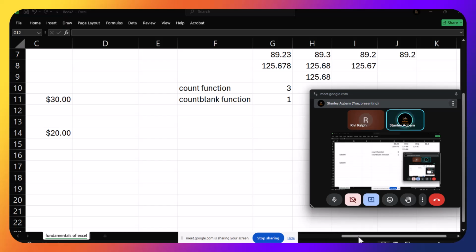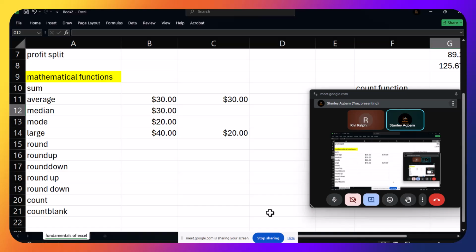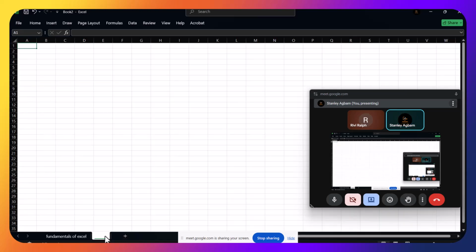So before I move on to logical functions, I'm going to move on to text functions in Excel. Yeah, text functions. Let me widen my workbook, my worksheet, sorry. I think I pretty much got the concept. Okay, we can move on to the next function. Now, what are text functions basically? Text functions are functions that have to do with strings, and they are basically used for data cleaning and data organization.